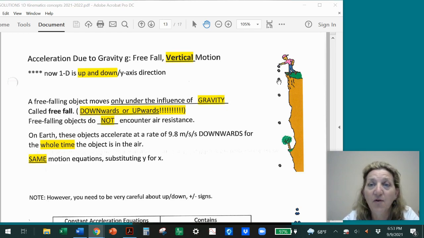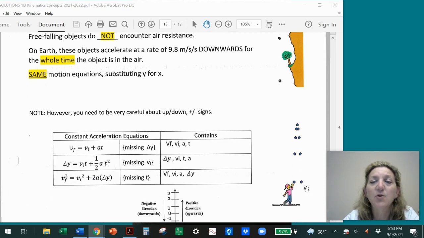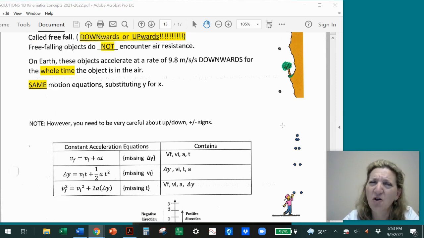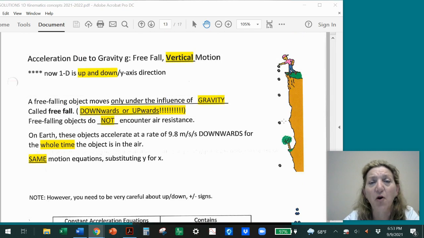So as the ball falls down, the only force acting on it is gravity. We ignore air resistance. And likewise, when you throw a ball up in the air and then it comes down, on the way up and on the way down, it's still in free fall. It's harder to understand because we hear the word fall in there, but that's what the meaning is. Only gravity. Free-falling objects do not encounter air resistance, or it's so minimal we can discount it.